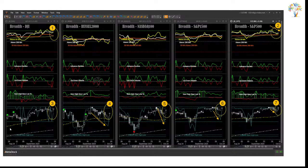Mixed picture, more non-overbought condition than overbought condition. This allows us to buy, and it allows us to short the overbought pockets, stocks at very high price point. What are those overbought pockets? S&P 500 stocks, also maybe some S&P 1500 stocks. Some stocks at very high point that are coming down may be shorting candidates now, but overall the picture is telling that it is better to be on the long side, better to buy stocks, not short overall.